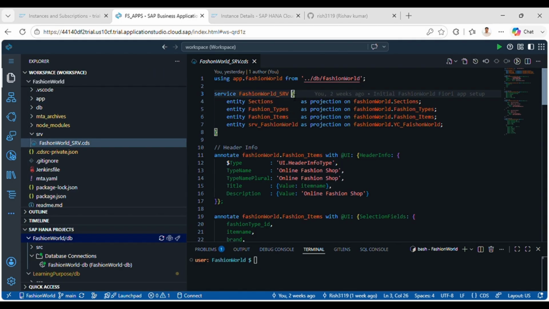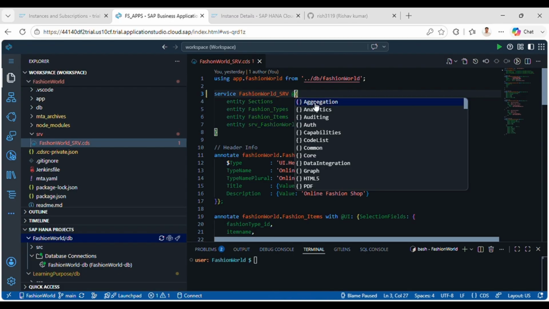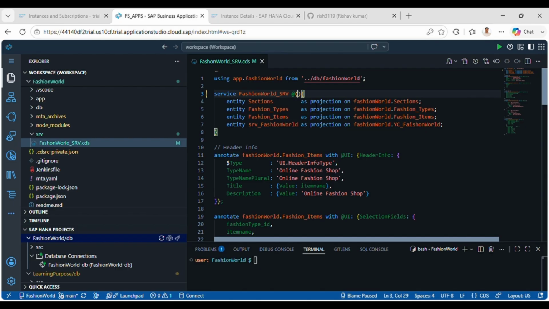You can start with requires, colon, authenticated. Then we will add here. First we will restrict it, and to restrict that, we need to use @restrict.